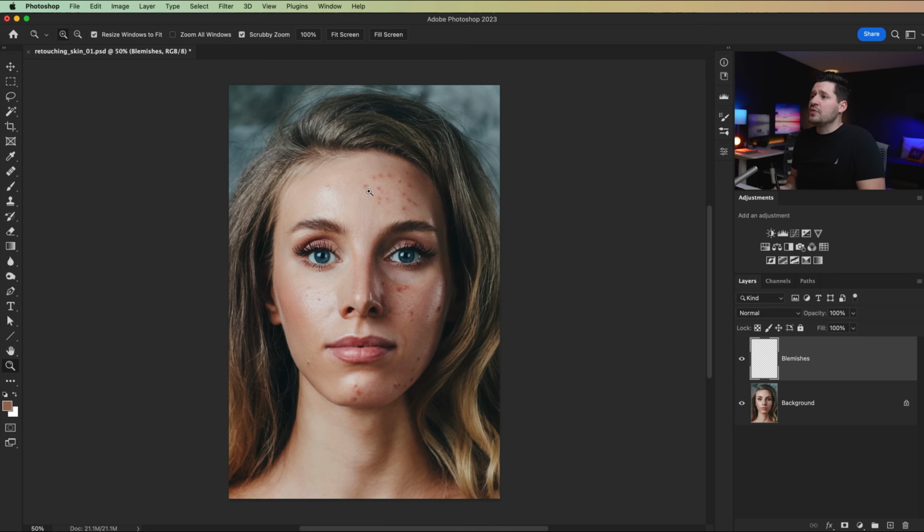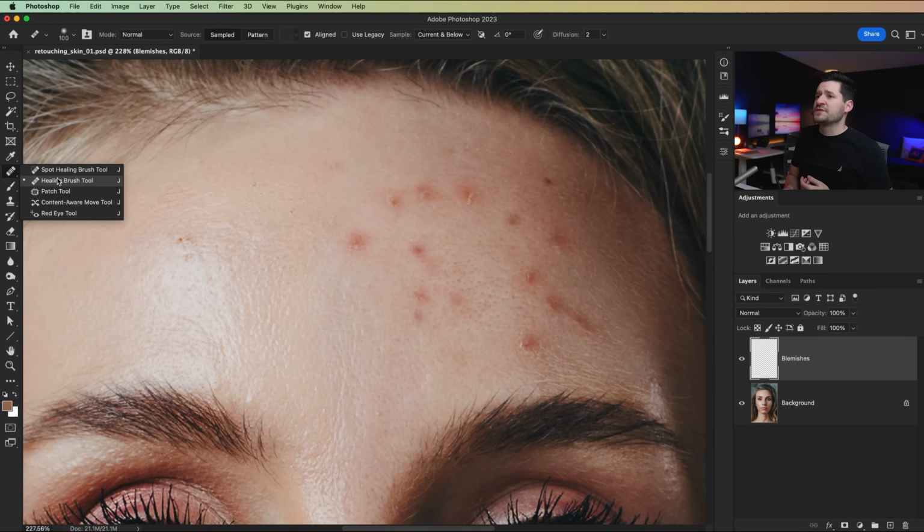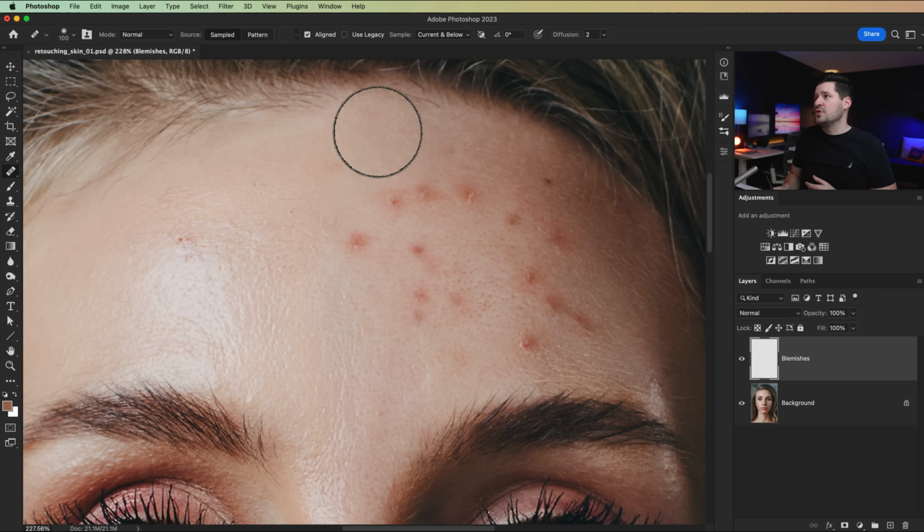And then we're going to go in and begin getting rid of all of the immediate and obvious blemishes. We are going to use one of my favorite tools for doing this, the healing brush tool, not spot healing brush, but the regular healing brush tool. I'm going to set it to sample current and below. That's going to allow me here to work on this blemishes layer without destroying our underlying model skin, the original photo, all that good stuff.